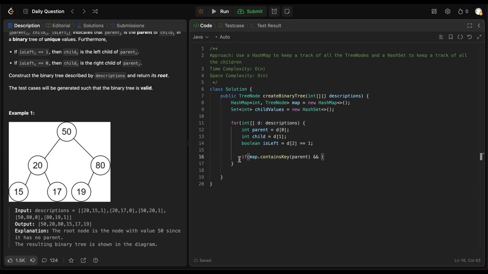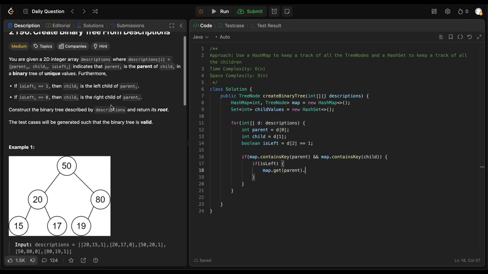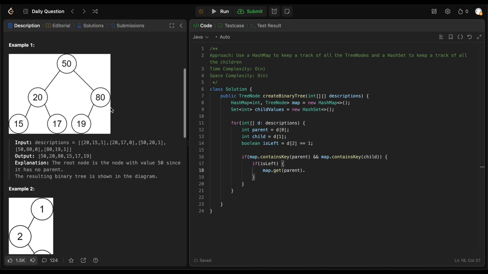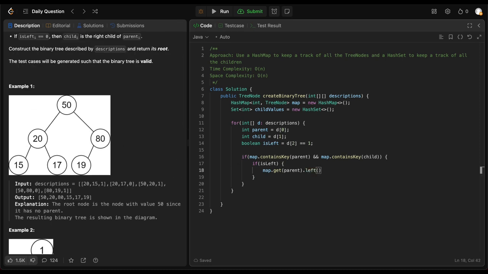If the map contains the parent and the child, you just need to connect them. So if it is a left child, then what you do is map.get parent dot left is equal to map.get child.